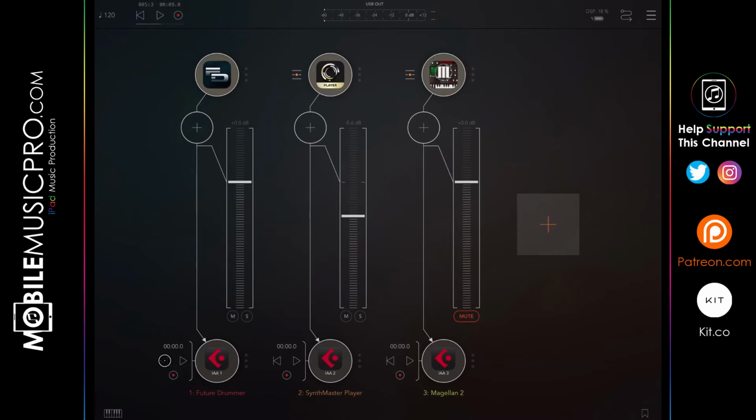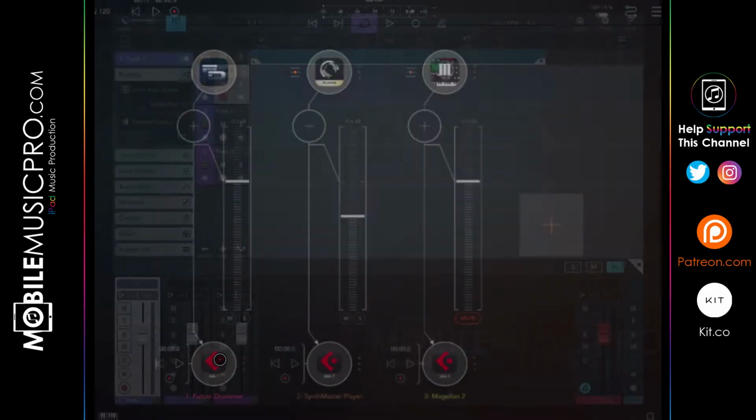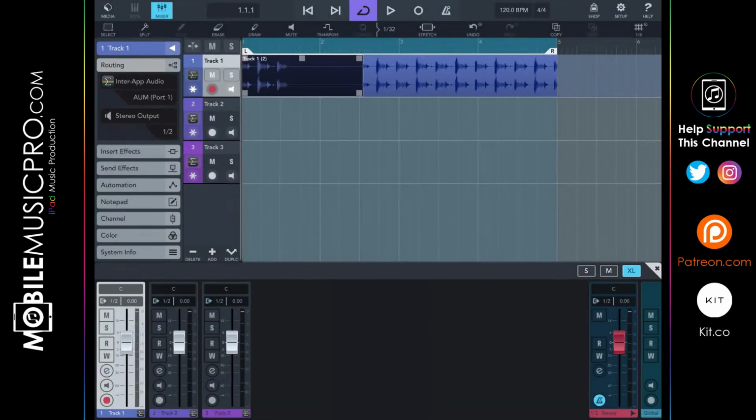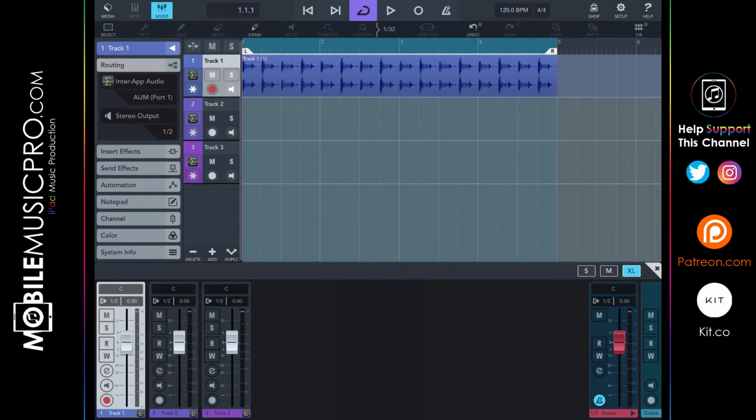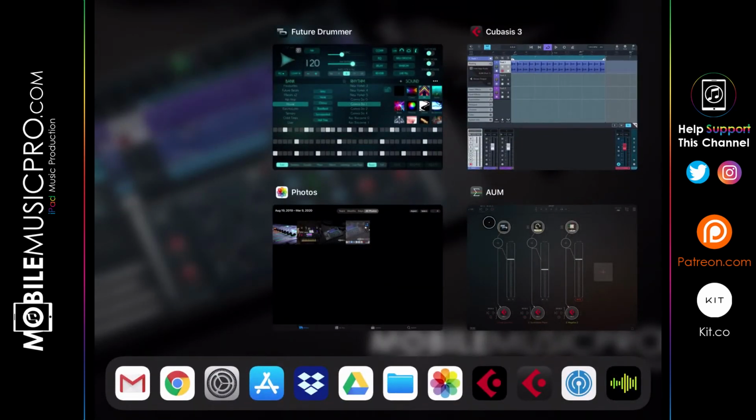We'll go click the back to go to the beginning, and we'll open up Cubasis. And as you can see, we recorded a little bit over there. We overdubbed a little, so we'll just erase that overdub. And here you can see our original drum track ready to go. So let's go ahead and play it. Alright, that sounds good. Now that that is ready to go, we can go ahead and go back to AUM.